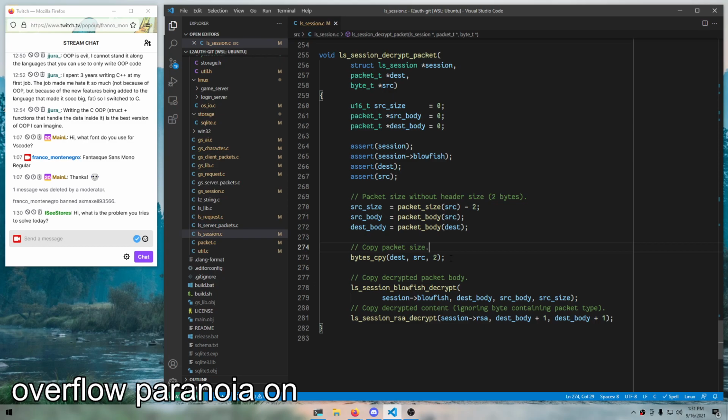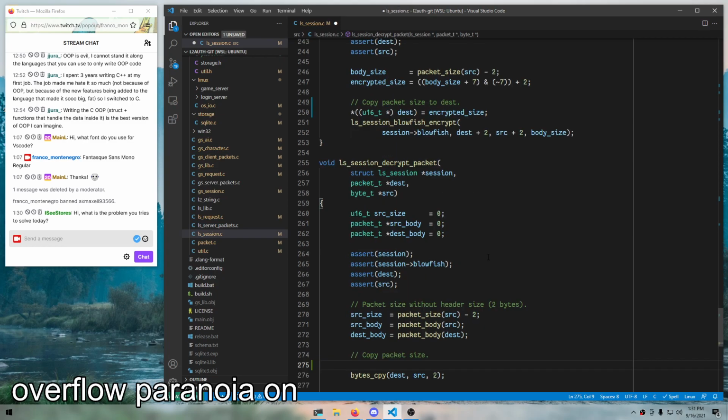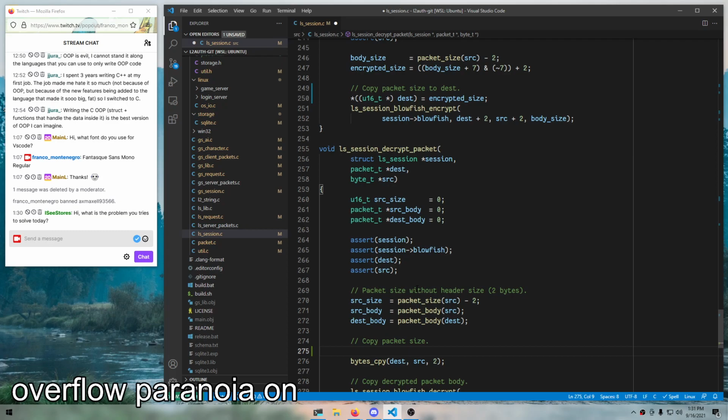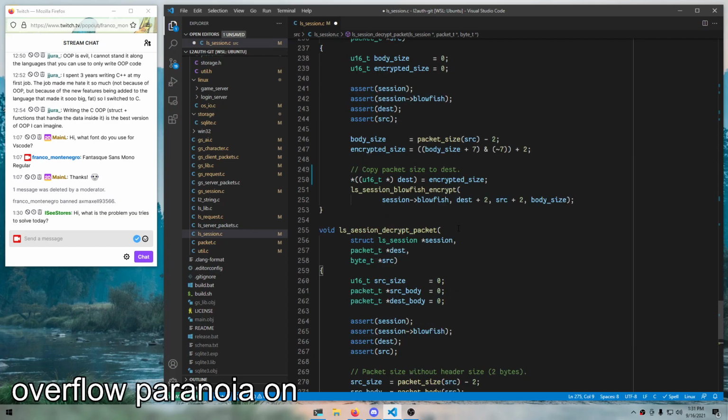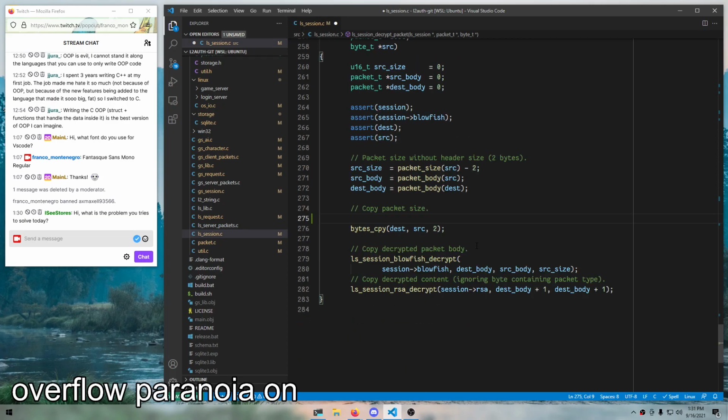Copy bucket size. Okay, let's do the same here. I'm gonna say use 16 dust like so, and then actually I have to do the same for the source. There we go.